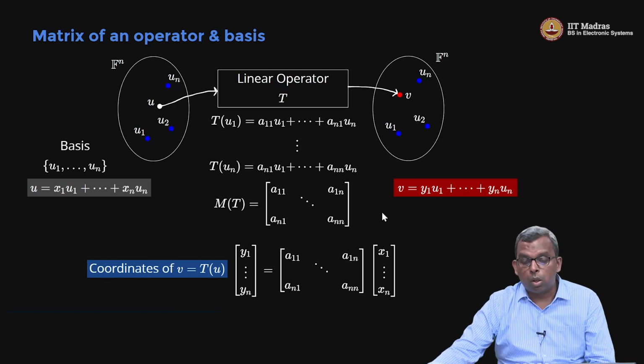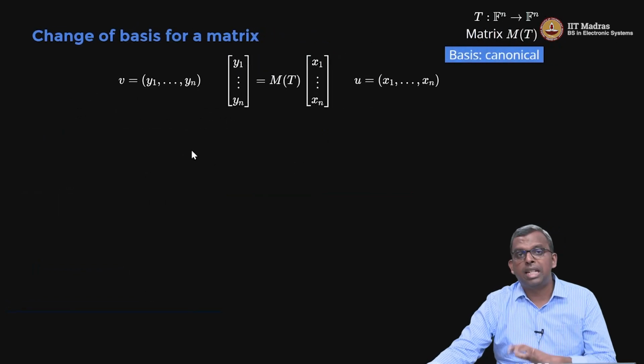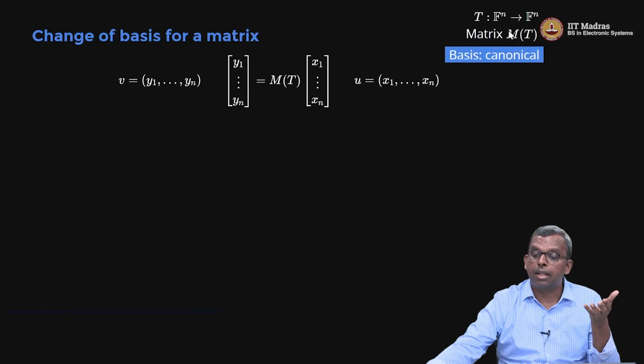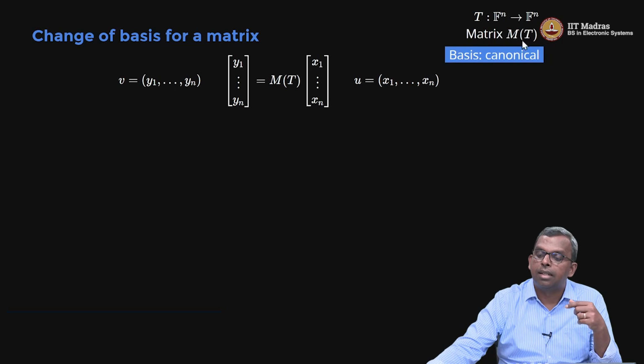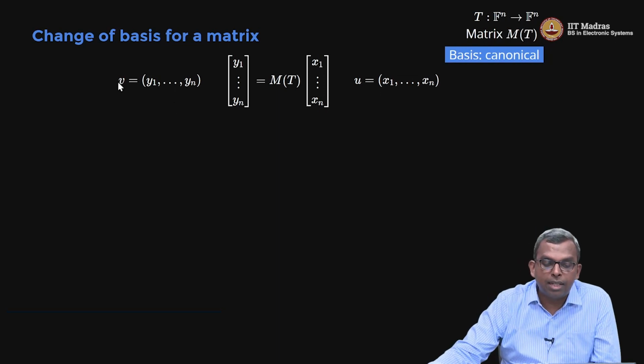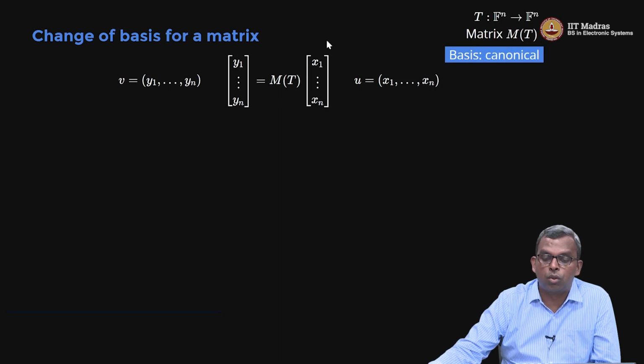Okay. So now comes a slightly more complicated thing of changing the basis for a matrix. Okay. So you have an operator T, and then let's say somebody gives you a matrix M of T for it, and the basis is canonical. So usually while this T is an abstract operator, we always think of it in the specific canonical basis, right? Somebody gives you a matrix to specify the operator, right? You have to specify the output for every basis vector, and the basis vectors usually you take as canonical. So this M of T is taken as canonical. Okay. So if v is the output, u is the input, M of T times the input coordinates is the output coordinates. So we know this.